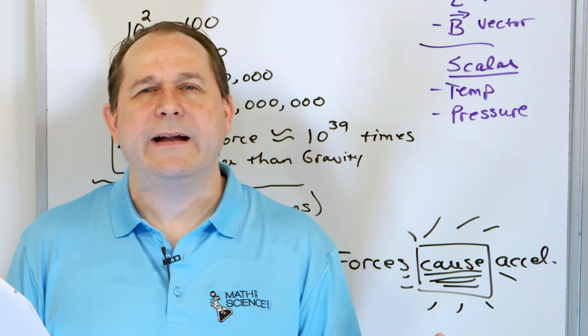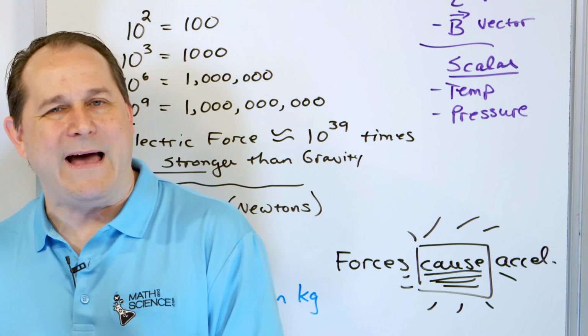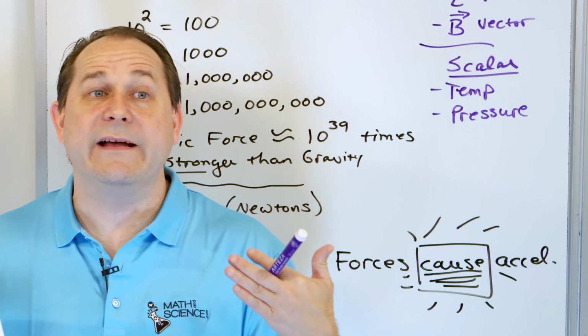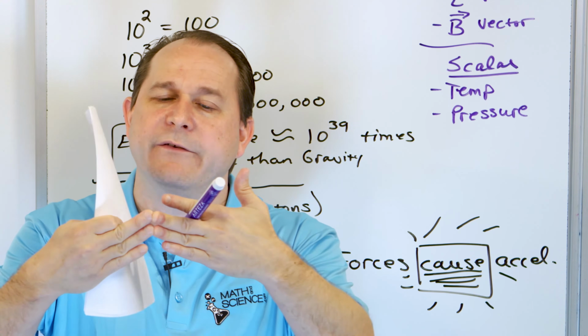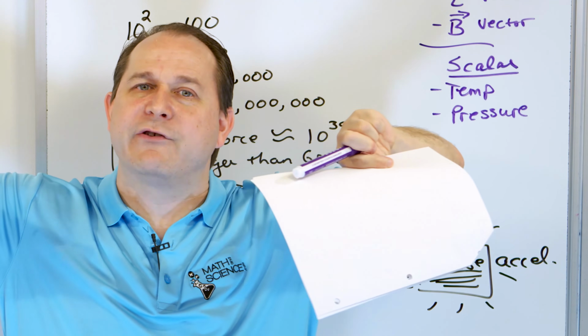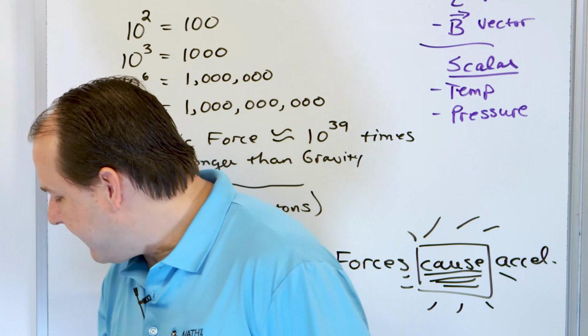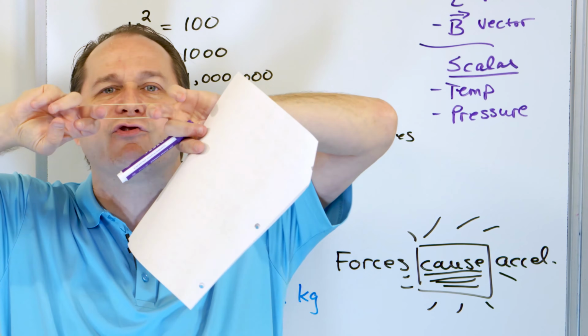But then you realize, wait a minute, no, it's not something pushing back like a person. It's the internal structure of the atoms that are acting like springs. Literally, if you pull on a spring, it's trying to pull back. If I pull on this rubber band, it's trying to pull back.